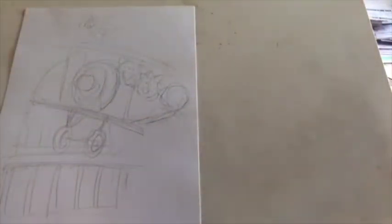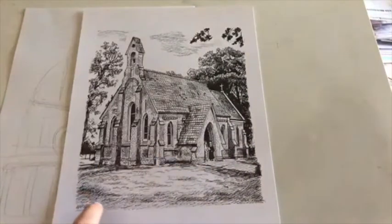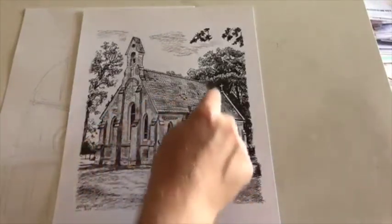This is a picture of a church that I did. That was a local church. And as you can see, that's Chapel of the Cross up in Madison. As you can see, there's lots of hatching and cross hatching in there.